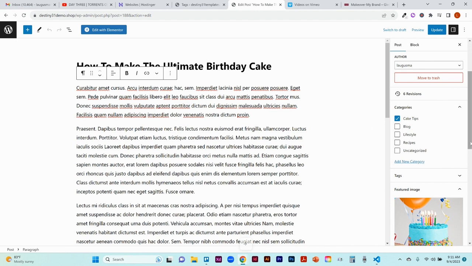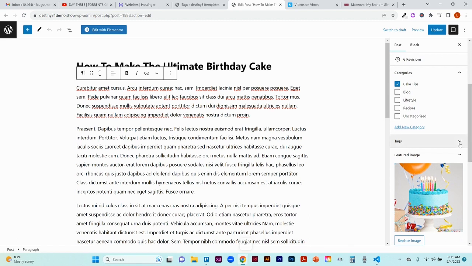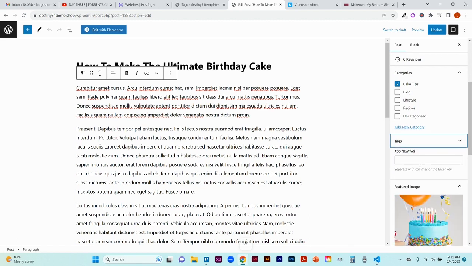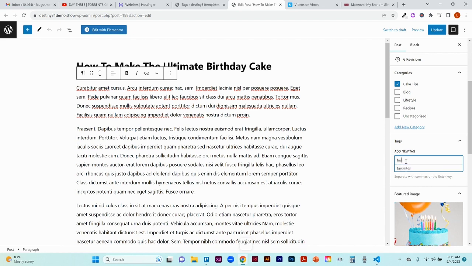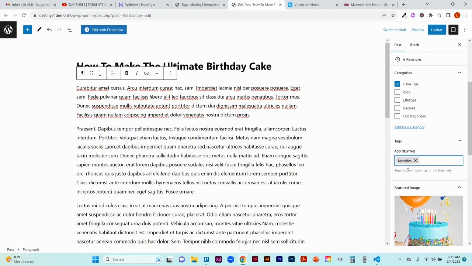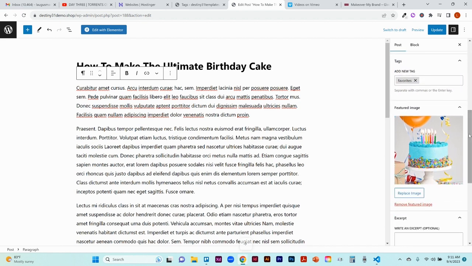Now if this is a favorite of yours, so it can show up on that sidebar, you're going to add a new tag, which is favorite. Start typing it, and notice it's already there, so you just click on it. What this does is when you update this, it's also going to show on the sidebar. Next, you're going to change your featured image, which I recommend to be 1080 by 1080. If you see the photo size chart, you'll see that.